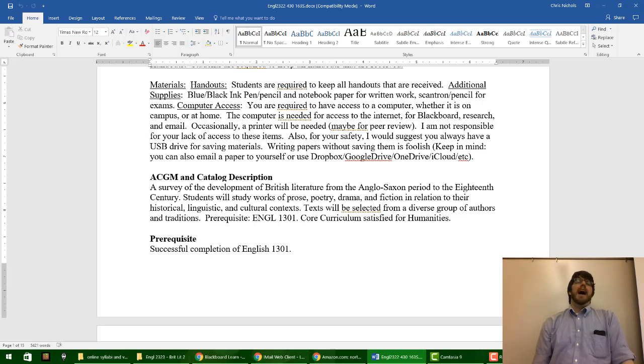So I will go ahead and say, since y'all saw the word Scantron there and you're like, oh, but what is this with the exams? With the Britlit courses, we don't have the same deal as for those students who had me in the fall or the spring semester, where there's an essay exam and you can be exempt from it. So it's not that same situation. There's not going to be an essay exam at the end with an exemption from it. There's going to be a midterm and a final, and everybody will take both.